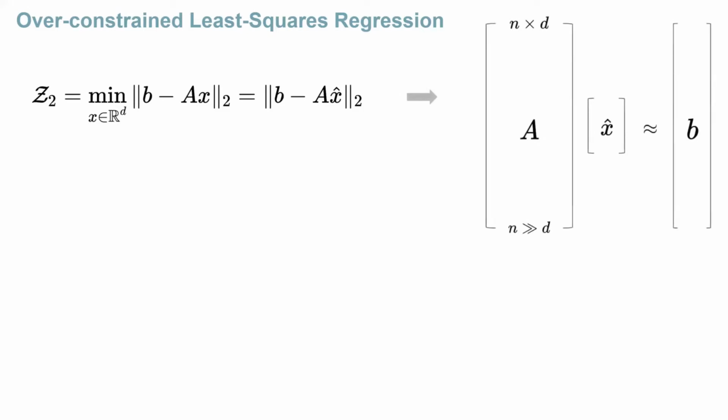So this is the basic formulation of a least squares regression problem, where you have your data and you're trying to minimize the L2 norm, right? And this is a massively over-constrained problem, at least in the case of Patch2Self, where your number of rows, that is n, is much greater than the number of columns in your data, right?